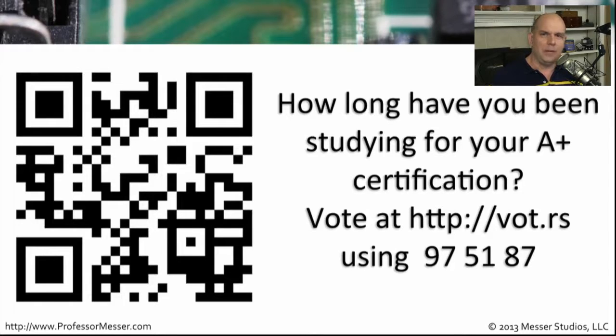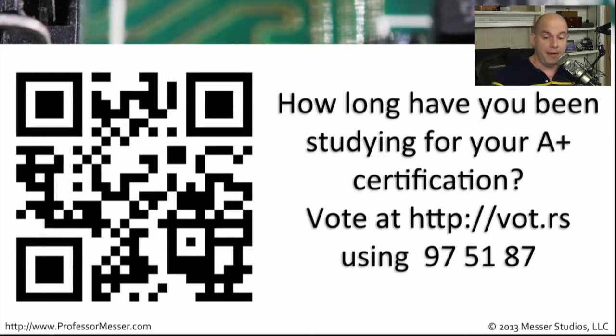And if you have a QR code reader installed on your mobile device and you've wondered what am I ever going to do with this QR code reader, because nobody seems to be using QR codes anymore? It was a big fad there for a while. Well, here's a decent QR code use: you can point your mobile device at the screen and it will take you right to the page that would allow you to see all of those questions that we pop up, and I'll have those available. So if you have a QR code reader on your mobile device, that's a quick way, or just go to vot.rs and you can enter 975187.